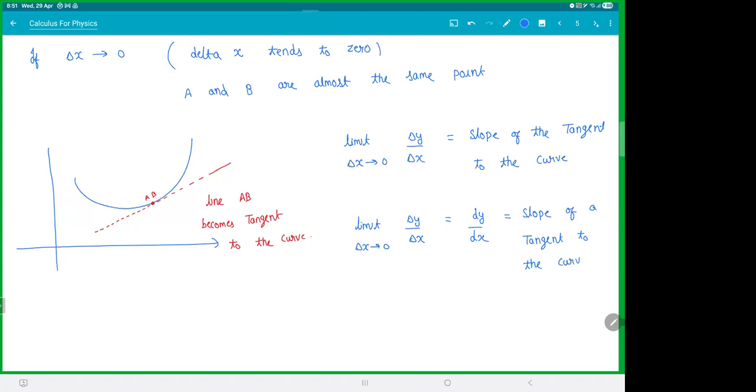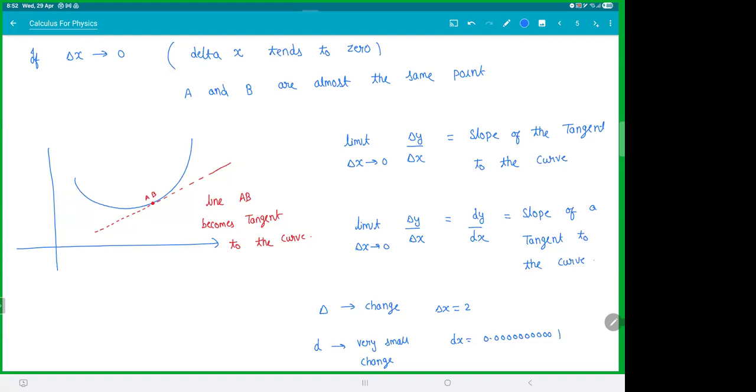So your slope, which is delta y by delta x, if it becomes dy by dx, it makes sense for a curve. Just to give a little more context, when you see the word delta, it means a change, but it might be a big change. Let's say delta x is 2 or delta x is 10. If you see the small d, it means a very small change. But they mean the same thing. You're talking about change. Capital D is a big change, small d is a small change. If someone writes dx, it is something like 0.0000000, something really small. That's the kind of smallness we are talking about.